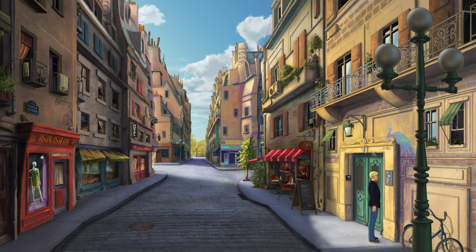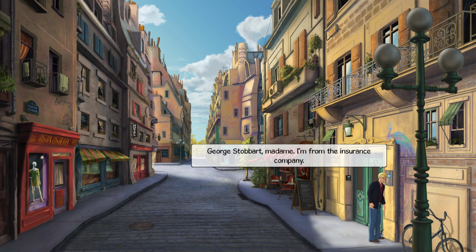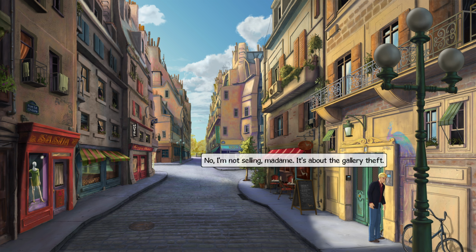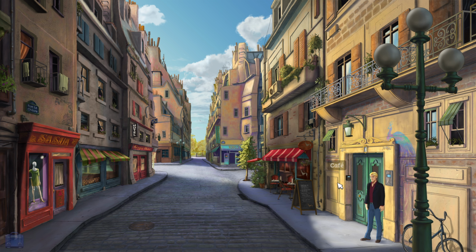Yes, who is it? Excuse me, madame. This is George Stobart. Could I talk to you? George Stobart, madame. I'm from the insurance company. For God's sake, do they have all these? I don't want to buy insurance. No, I'm not selling, madame. It's about the gallery theft. Oh, I see. You people move fast, don't you? This isn't a good time. I am so distraught. Madame, I... Right. Now, that hadn't achieved much. Okay, I guess we gotta go elsewhere. Unsurprising. Yeah. All right, let's go.